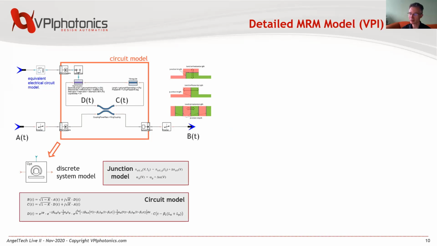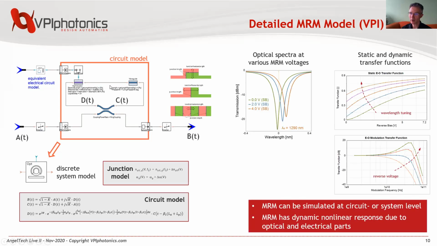However, for system application, it is desirable to have a discrete system model which then directly solves the propagation equations over this circuit here. And here we see on the right-hand side a few of these characteristics measured by applying different voltages and investigating its characteristics with respect to frequency and wavelengths. So on the right-hand side, for instance, we can see clearly that there's a nonlinear response, being static and dynamic characteristics of the MRM, requiring very detailed or accurate predistortion of the optical domain.